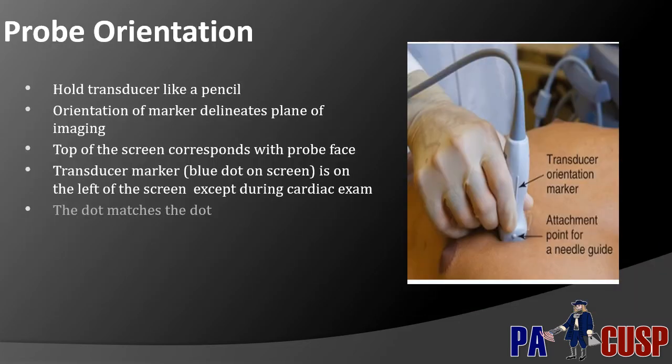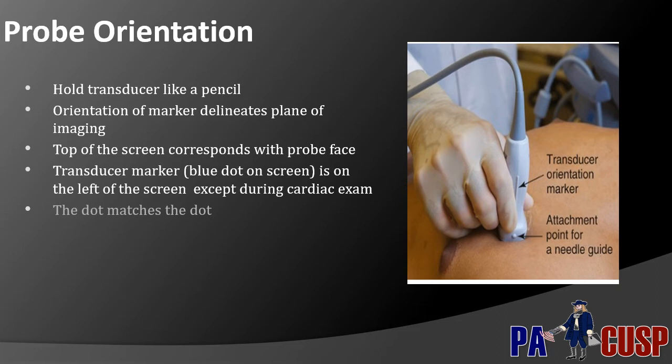So probe orientation, what is it and does it make a difference? Probe orientation is going to become important as you try and figure out what structure you're looking at and where it should be. It's going to become especially important if you're using ultrasound to guide procedures in real time, because you need to know what left is, right is, and what's going to be deep or superficial as you try and move a needle through the tissue.